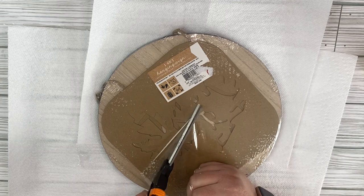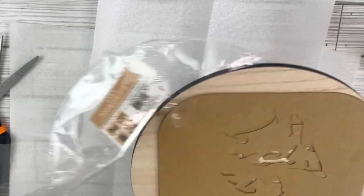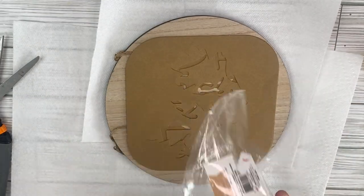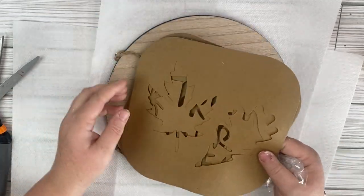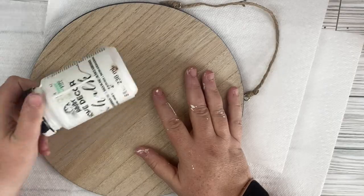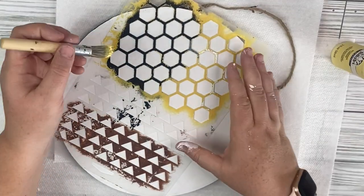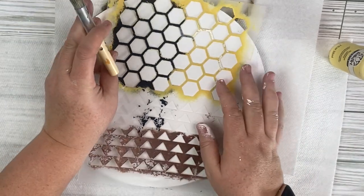For this project, I'm going to use this wood round that I had in my stash. I got this from the Target Dollar Spot — it came with some stencils that are for fall, like four different fall and Halloween stencils. I'm going to put those aside for a later date. I'm going to cover our round with some white folk art chalk paint, and then we're going to use our same trusty beehive stencil.